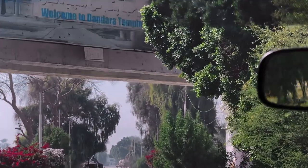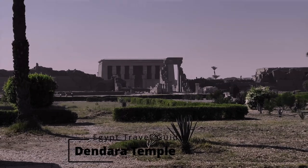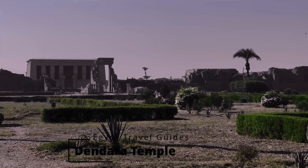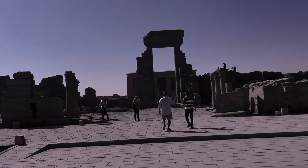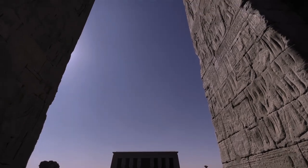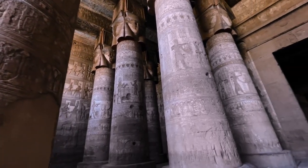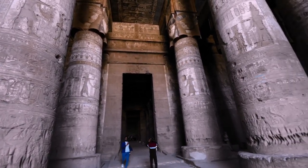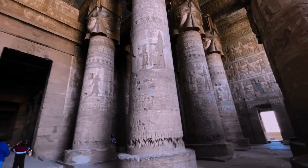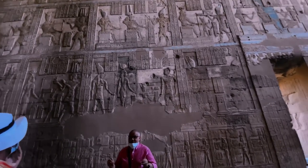Located about 2.5 hours by car north of Luxor, Dendera Temple is easily included in a day trip from Luxor, along with a visit to Abydos, another impressive but lightly visited site. The Temple of Hathor is one of the most overlooked marvels lining the Nile River and one of the most well-preserved temples in all of Egypt. The structure boasts unique features that blend a long line of ancient cultures and traditions. The site is part of a complex of temples at Dendera that functioned as a widely used worship and healing center during the Ptolemaic era, the last of Egypt's great ancient dynasties.